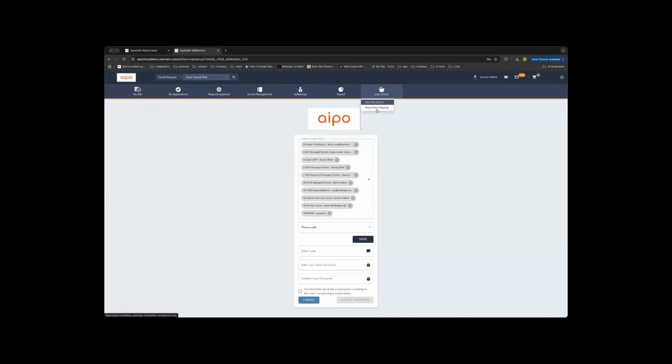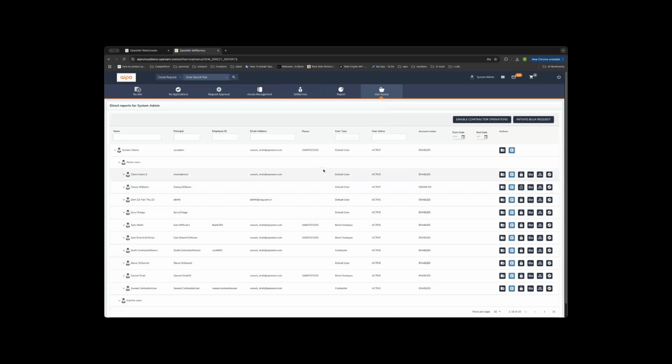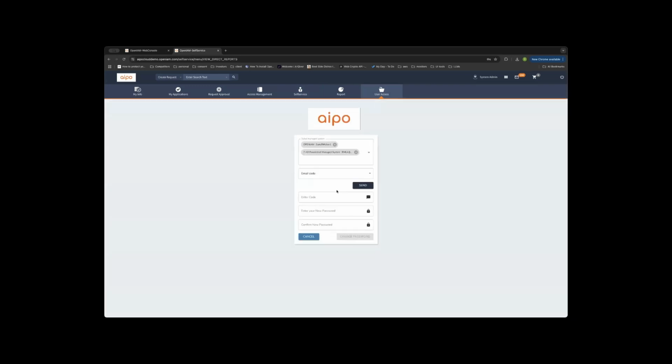There's also the option for, this is more of a manager-driven self-service. Under user access, you can see your direct reports, and let's say you have various options. And again, these buttons are part of a menu bank. You can turn them on and off based on the role. And if you go here, the manager can again validate who they are and then go ahead and reset the password for this person, right? Sometimes we have environments where the company doesn't want people calling the help desk for every last thing. And if your manager can take care of a few things, then we can go from there.